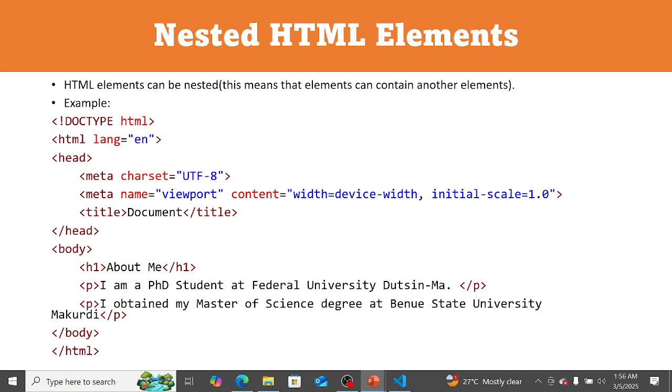So the beginning and the closing together form an element. Inside this element, you have a lot of other elements. So the HTML file itself is a nested element.